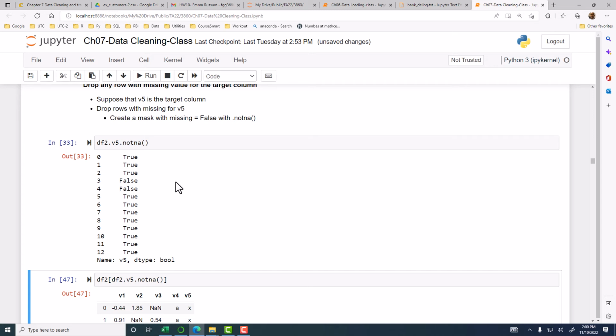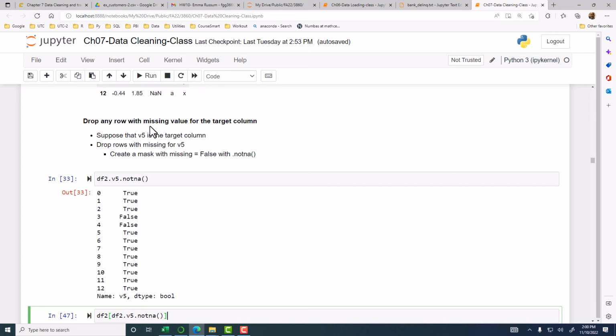So we take the data frame DF2, and in the indexing, the square bracket, you put the mask there. Then all the true values will get selected, and all the false rows will be rejected. So that's how you use a particular column to drop any row with missing values from a target column.